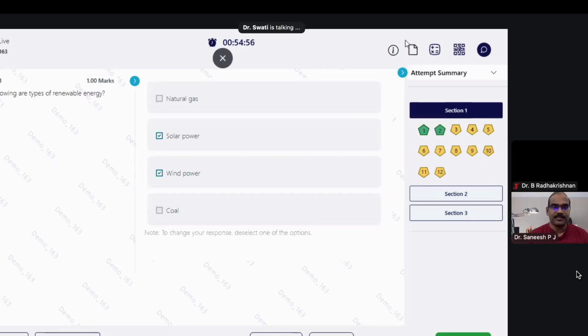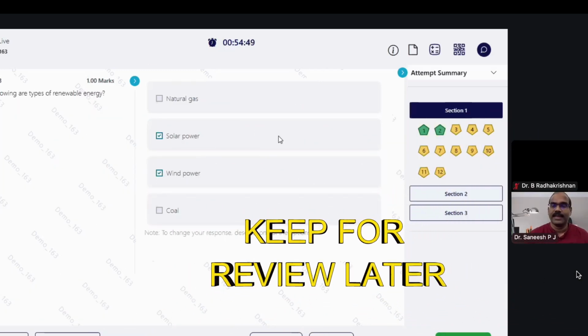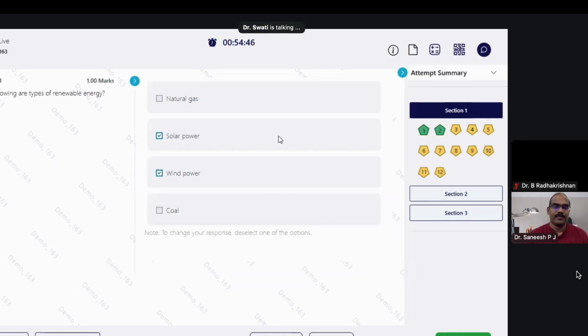Different combinations. Then coming forward, one more thing: how to keep answers for review later, which is on the right hand side. Yeah, correct. So I was coming at this point only. So supposing you have marked your question, however, you are not sure and you wish to revisit this question. So what you can do is click on mark for review. As soon as you mark any question for review, you can see that the shape as well as the color of this question has now changed. However, it is difficult for you to even identify what a blue circle or a green pentagon states, right?